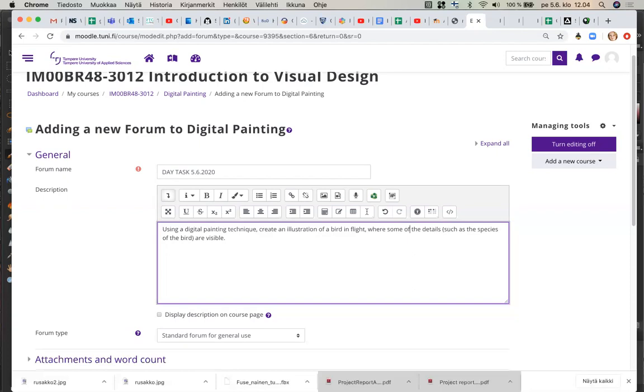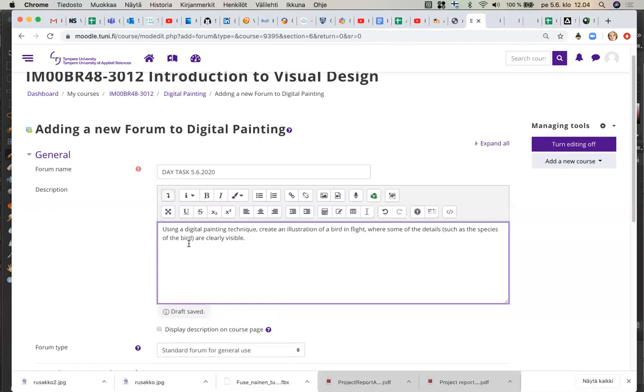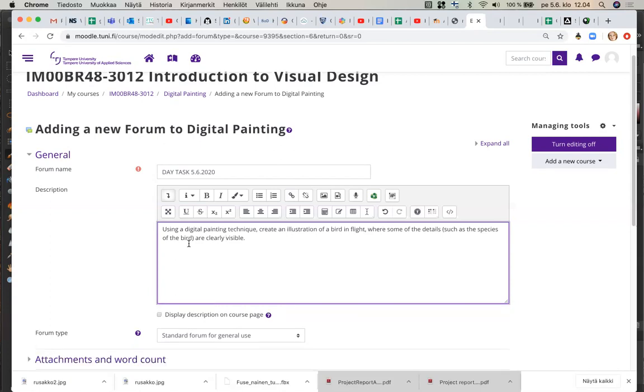Where some of the details are clearly visible. I tried to write this ambiguously enough so that there is enough freedom for you to interpret this how you see fit.